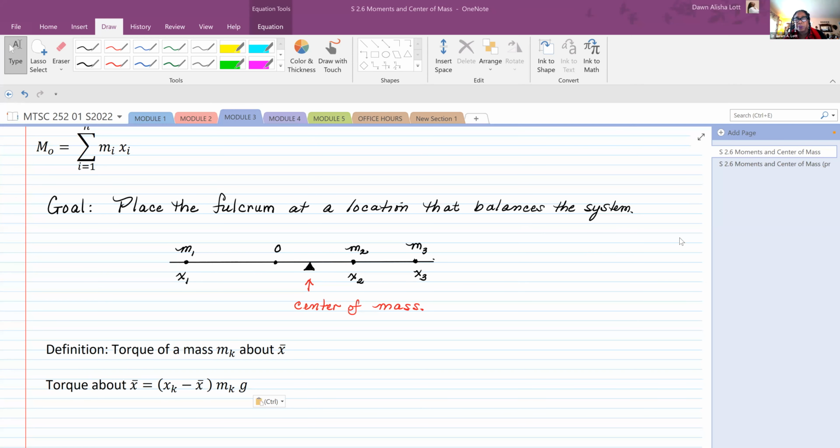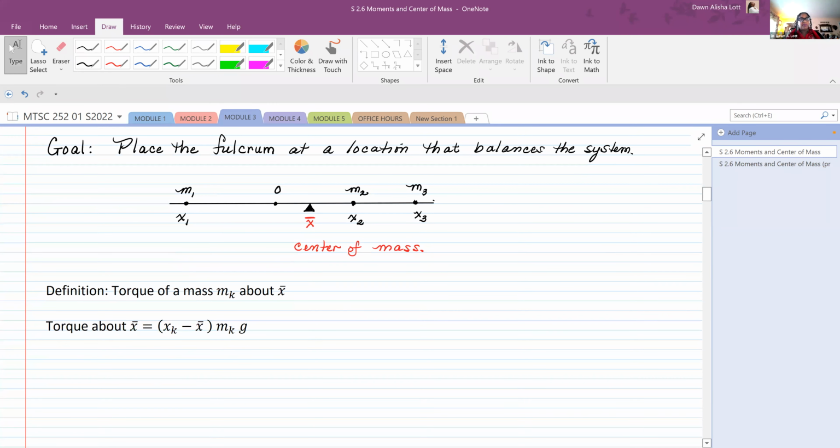Okay, so the last thing we were doing is we were talking about a seesaw, and we were saying we have certain masses and we can put these different masses along this seesaw here. And what we want to do is find the center of mass. The center of mass I am going to call X bar, so its location is going to be X bar. So let me erase this just a minute and put it right here. So that's the center of mass.